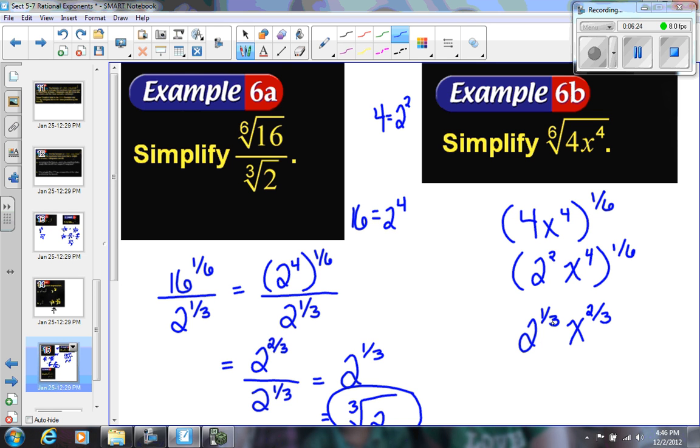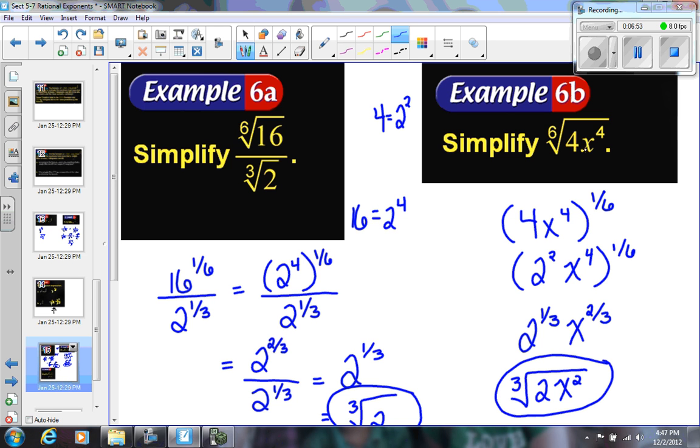Now, because they're both thirds, that means it's a cube root, and they're both the same, so I can put them underneath the same radical with a 3 out front because they're cube roots. I'm going to have a 2 and an x squared. Just a 2 because it was to the first power, and it's x squared because it was the second power, but it's a cube root of 2x squared. And this would be the way I would write my answer for that.